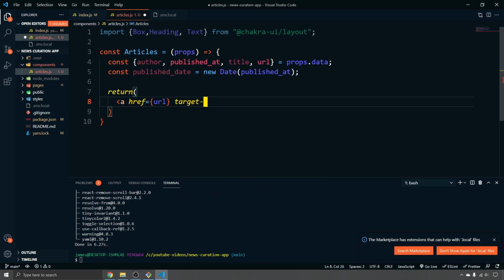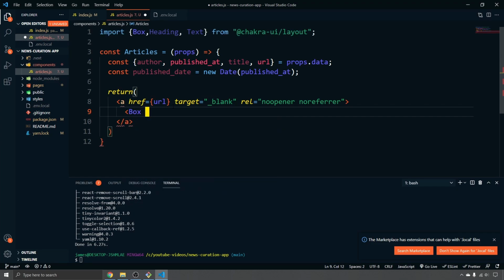And then to keep them on our website, because maybe we want them to check out a few different news articles, we'll make this open in a new tab, and we'll set noopener and noreferrer so that people can't try to maliciously inject something into our site as we are doing some work. So it's noreferrer. Can't spell today. Noreferrer. And then inside of this anchor is where we'll display our stuff.